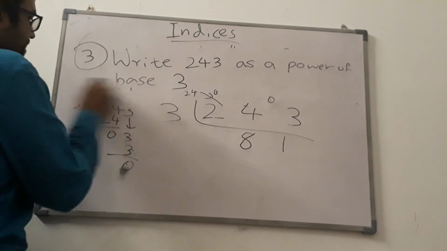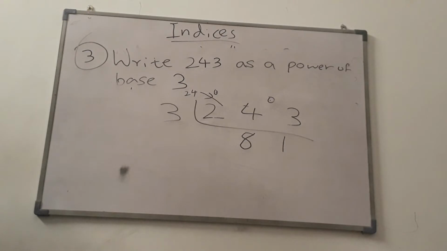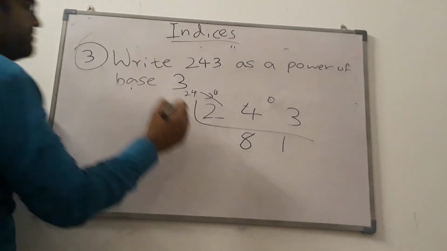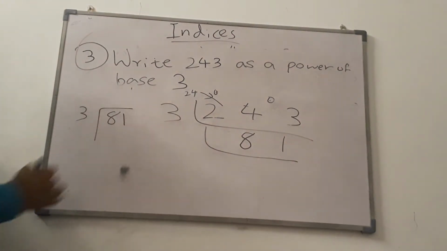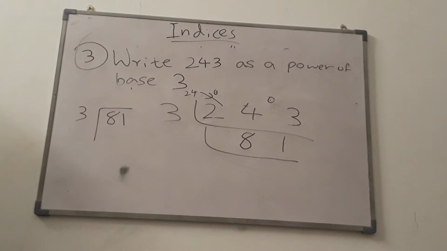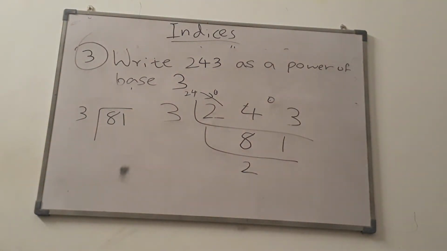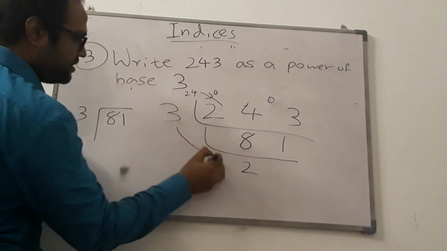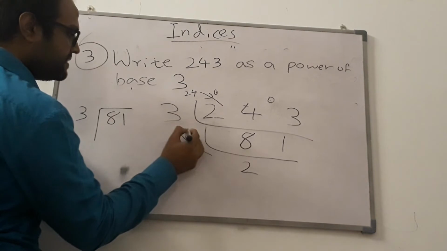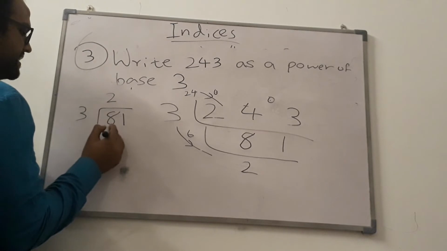Okay, now we have to divide 81 by 3. That is also a little tougher. So we have to use short division method here also. How many 3's are there in 8? 3 times 2. Okay, there are 2 3's in 8. Now we have to check the product. 3 and 2, what is it? 3 times 2 is 6. Okay, there are 2 3s, so 2 times 3 is 6.